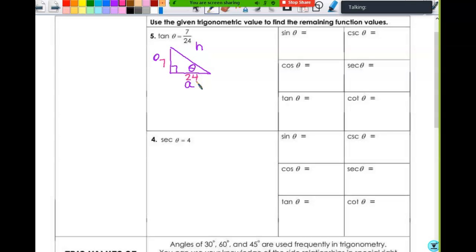I need the hypotenuse. This is not a special right triangle, because it's not 7 times the square root of 3, and the two sides aren't congruent. So I'm going to use Pythagorean Theorem. So 7 squared plus 24 squared equals h squared. What is 24 squared? Very good. 576 equals h squared. You should know your perfect squares up to 25, because those things can't be slowing you down. So then when I add 49 plus 576, what do I get? 625. And that means h is equal to 25.